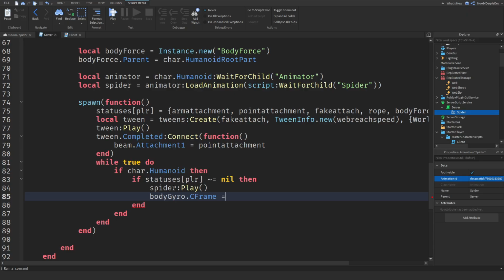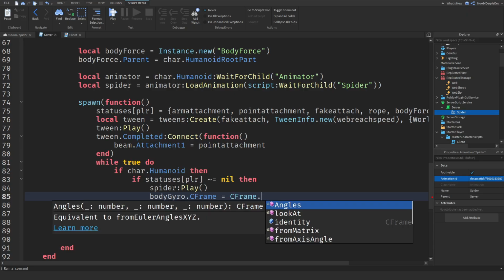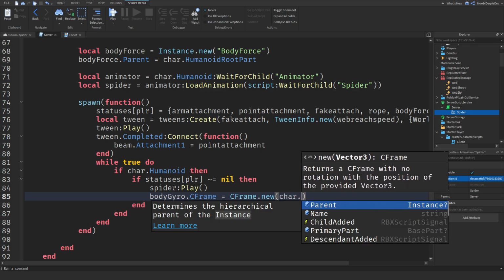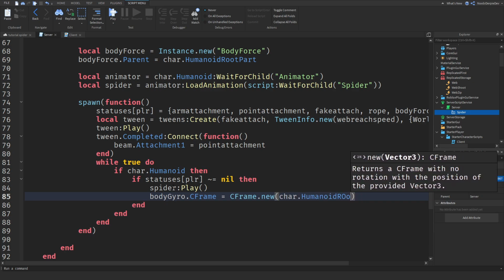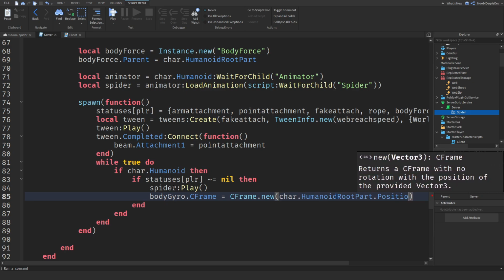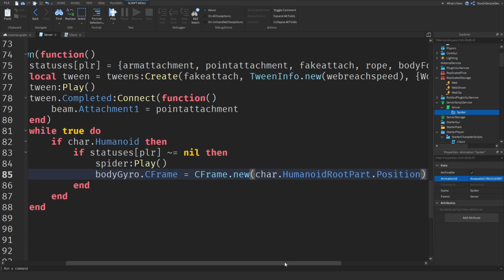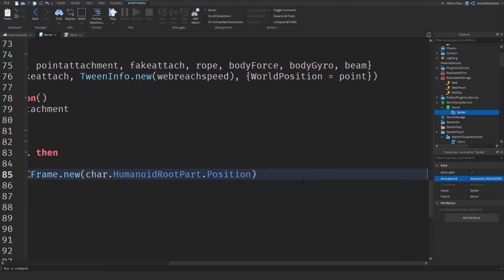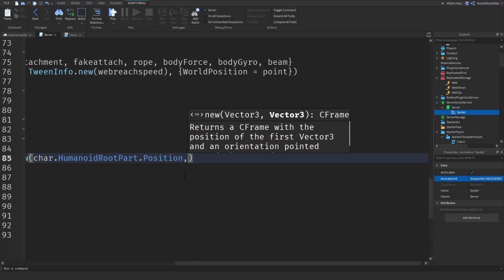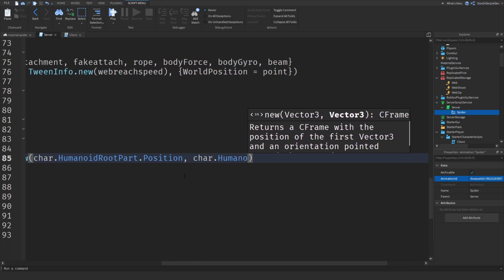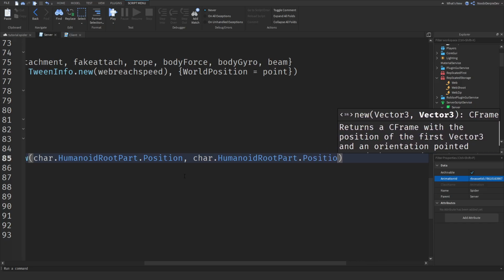Body gyro dot c frame is equals to c frame dot new char dot humanoid root part dot position, like that. And let me just do a lot of spaces so we got enough. Okay, comma char dot humanoid root part dot position.